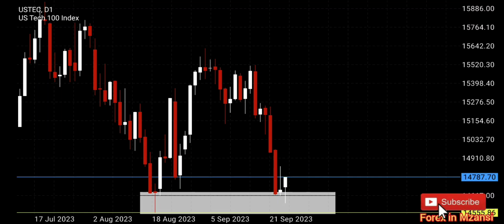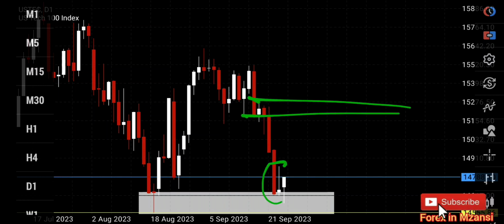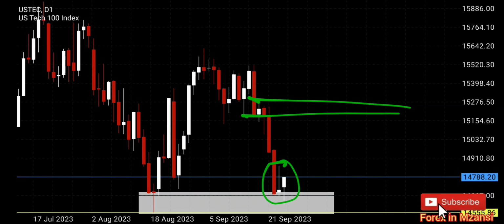So I'm not saying just go and sell, but I'm saying we need to be careful, because of what? This is not a good zone, and this is not a good sign. We are not just at that potential weekly support. I understand that it can push up, and we need to keep in mind that this is possible, but it all depends on what this current daily candlestick is going to do to the pin bar.